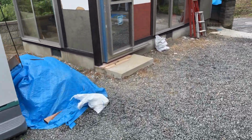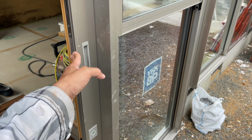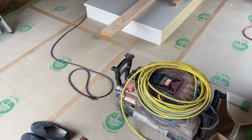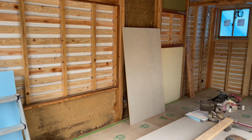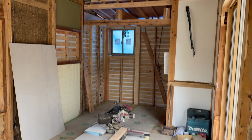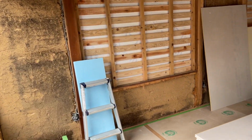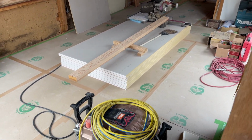All right, let's go ahead and check out the guest house. I'm not gonna walk in there. So again, shoes. It's already been covered, all this right here, but the floor is done. They're getting ready to do the sheetrock, and then the shikui, and then install the toilet and the shower, and then it's gonna have basically the same look and feel as the main house. It's not too big, not too small. It's the size of a hotel room, well, Japanese hotel room, so not bad.